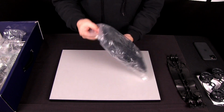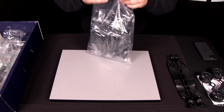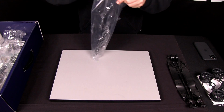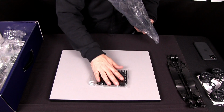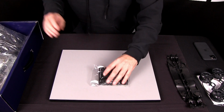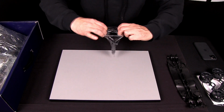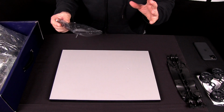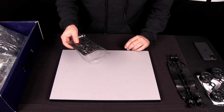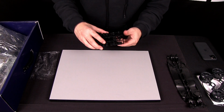And we've got our parts bag full of goodies. Let's take a look at what's inside this thing. Oh, this is kind of important. So Tamiya's new shocks have been updated. It comes with big bore, high volume shocks, and it has the new V parts.